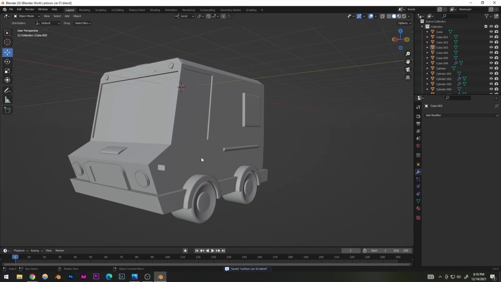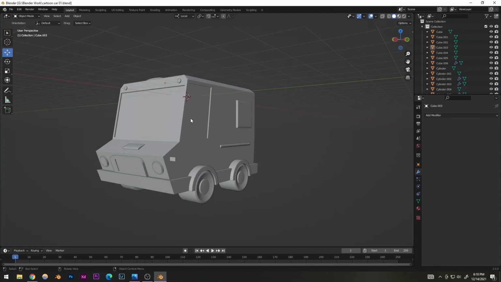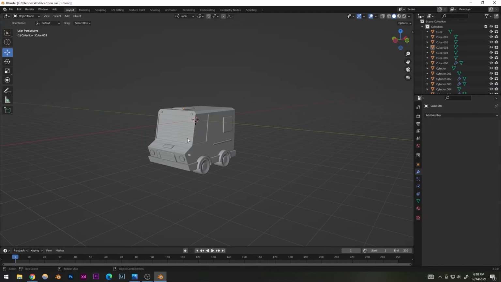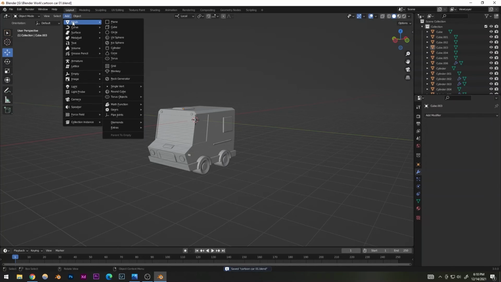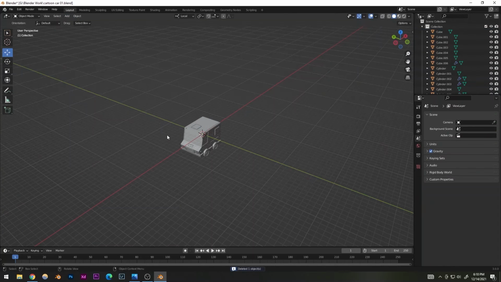And yeah, one thing which we're going to be doing is that we are going to be now working on the environment. And for the environment, I'm just going to create a tree. So yeah, for the tree, what I'm going to do is I'm going to be selecting a, sorry, not a circle, my bad.